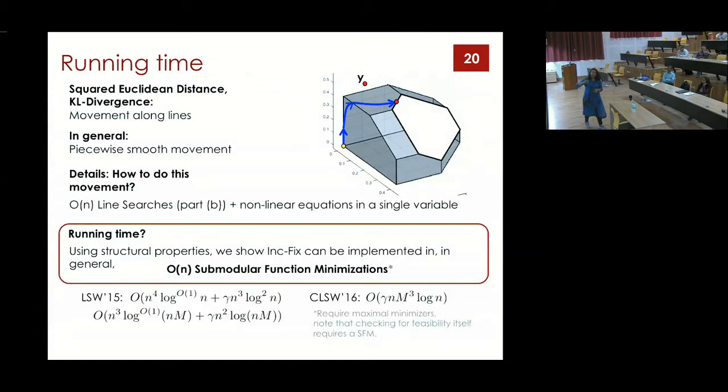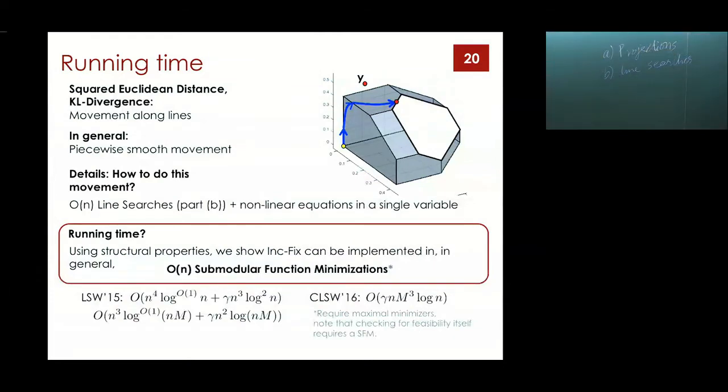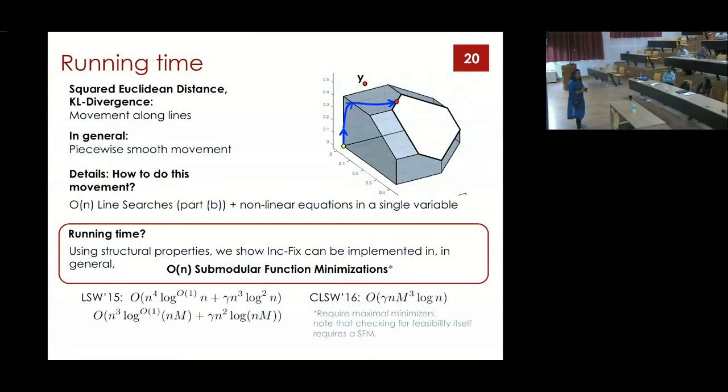So note that for these base polytopes, to even check feasibility of a point in the base polytope, you need to do one submodular function minimization. The constraints of these polytopes look something like the sum of x of e over e in a subset S has to be at most f of S. There are exponentially many of these constraints. And in order to find if a particular x is feasible in my polytope, I need to do a submodular function minimization. So what this is saying is that you can actually minimize convex functions by doing only a linear number of submodular function minimizations. And to be precise, it's around twice n. So the factor is very low.